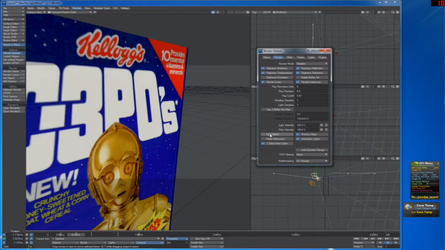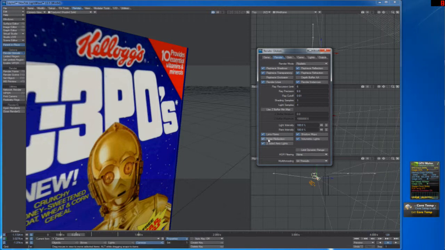We have lens flares, so if you turn this off, it'll turn off all the lens flares in your scenes. Lens flares are generally something you want, but if you don't want them, then don't have them. Shadow maps are a type of shadow that this program uses. It's sort of a pre-cached shadow, because the way LightWave works is it will calculate the light in real time. So shadow maps are a way to sort of cheat, if you will.